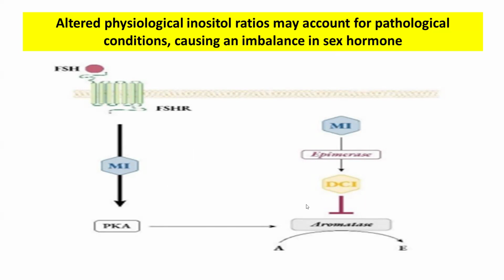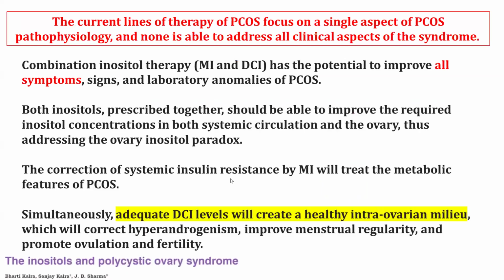As I told you, 40 to 1. Don't exceed this, and don't minimize this ratio towards the side of Decairo. By this way, this will block the aromatase activity, will decrease estrogen, will increase androgen, and lead to hyperandrogenemia, which is insulin dependent, and this will lead to insulin resistance.